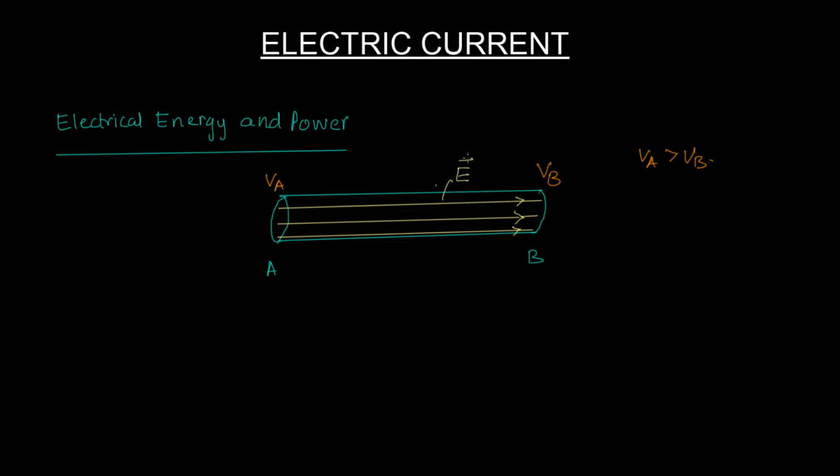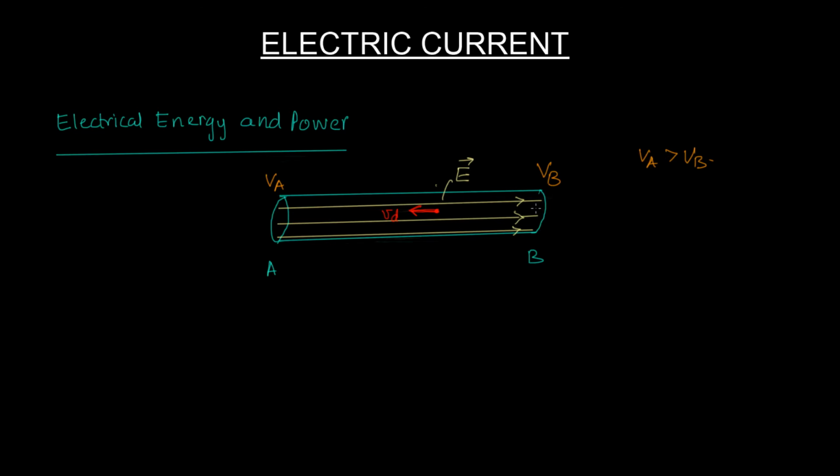This field is E. Now what happens, the electrons will start moving to the left, correct? An electron here under this field obviously does not move straight. We have seen it keeps on moving in random directions and keeps on colliding with so many electrons and then kind of travels. But the net effect is as if it is traveling from the right to the left with a velocity vd, which is called the drift velocity, right? This is what is happening.